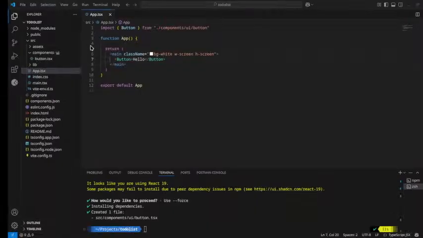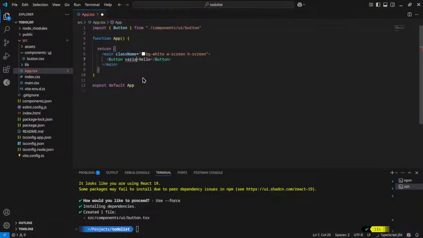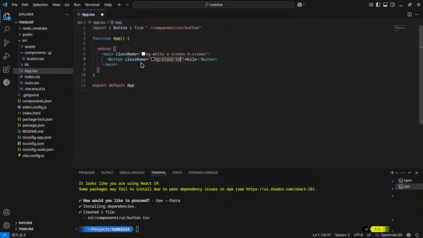You have a button there, variant. Yeah, the variant. One second. Background color red, okay. BG black. Text white. Now we have a button.